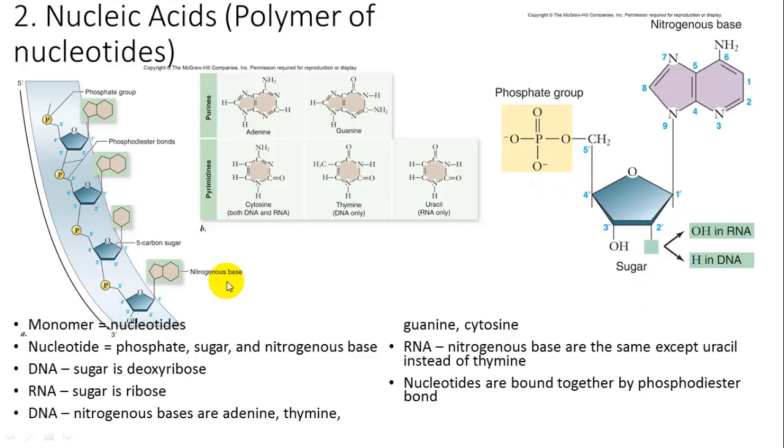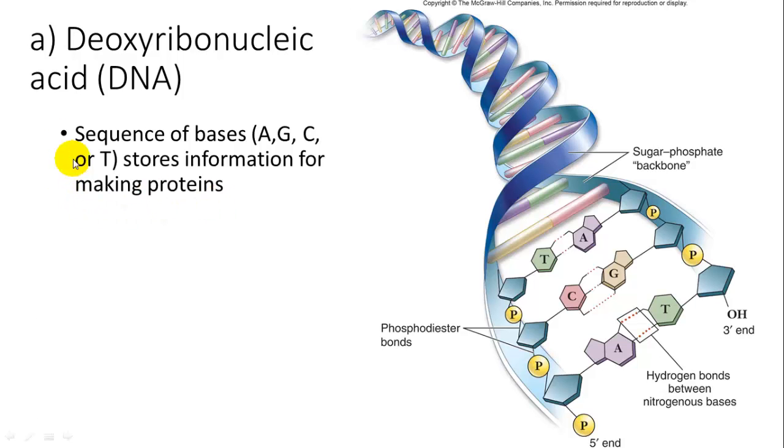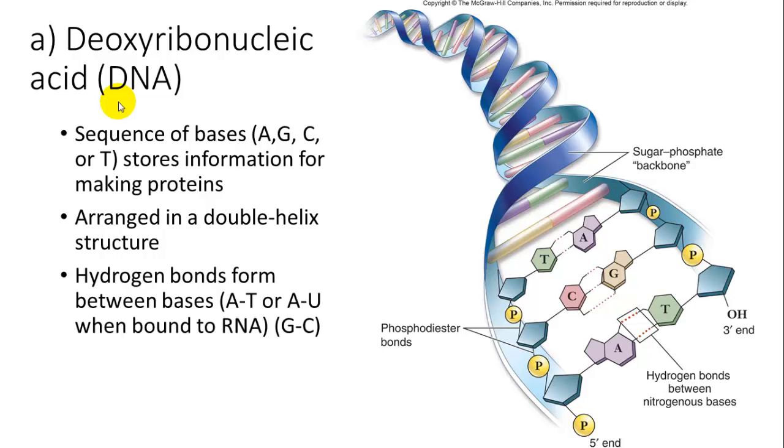And these nucleotides are bound together by a bond called a phosphodiester bond. And so that's what you have here. Phosphodiester bond binds this nucleotide to this nucleotide. So DNA then, of course, is one of our examples of a nucleic acid, and it has adenine, guanine, cytosine, and thymine. That's what those stand for. It's arranged in a double helix, so kind of like a twisted ladder, and the bonds along the backbone, which we mentioned before, are phosphodiester bonds, but across the bases also form hydrogen bonds between them.